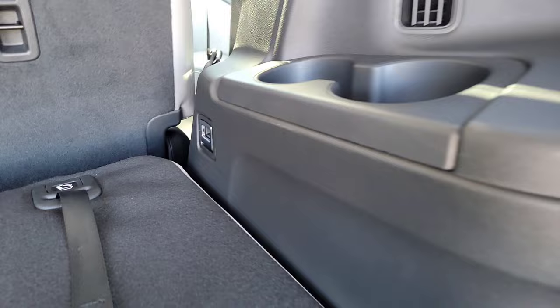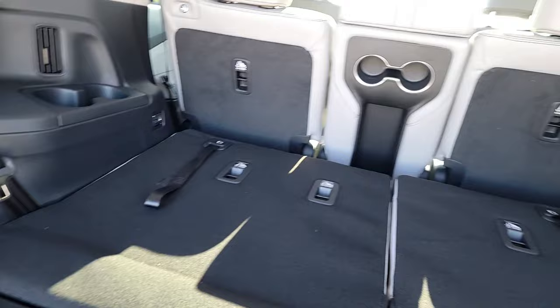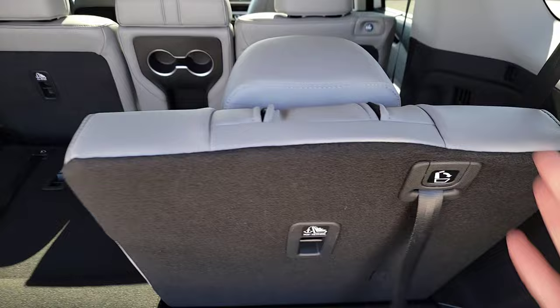Third seat belt, if you ever need it for the third row, it's going to be right up here. Once again, you have LED lights for the interior. We're going to pop this up, let go, pull up the headrest. Now, you do have a headrest right here in the middle. That pretty much is going to be the back.